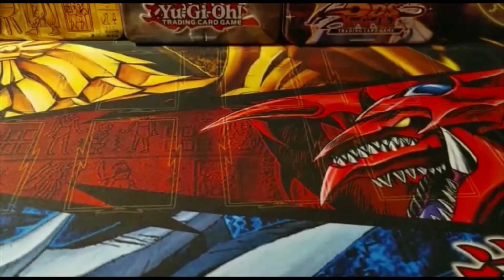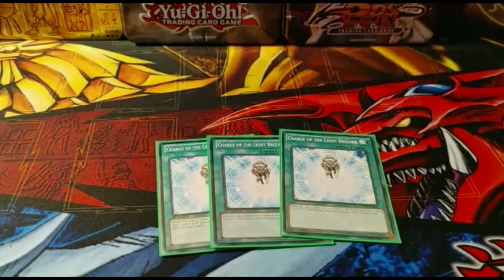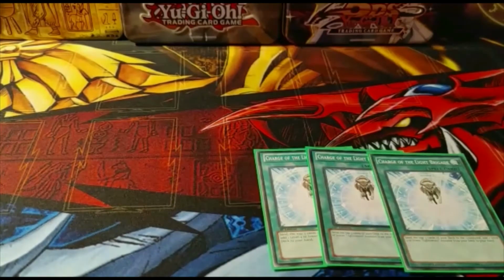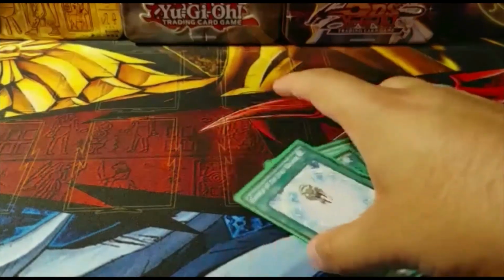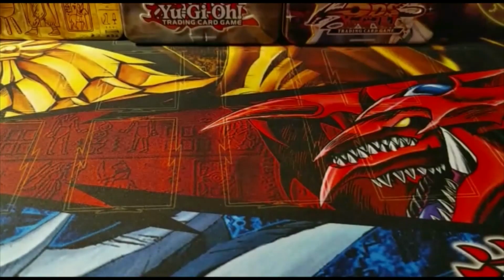And then for our spells now, we are running 3 of Charge of the Light Brigade. Again, a very great card here for the Lightsworn deck. Usually what I'm doing is I'm bringing out, what's her name? I'm bringing out Lumina. So she usually sets up the plays after I use this card for her. And then I'll use a Solar Recharge.